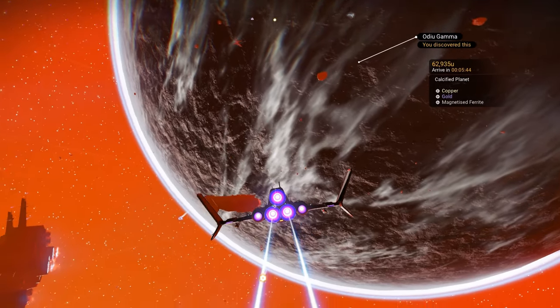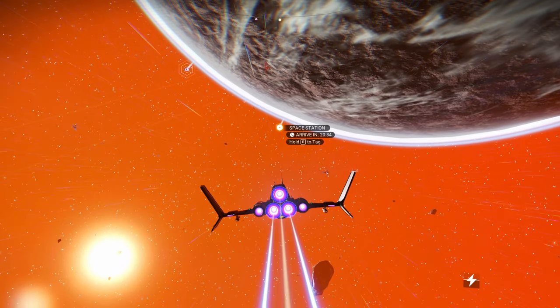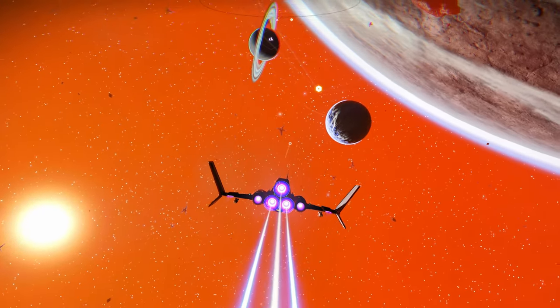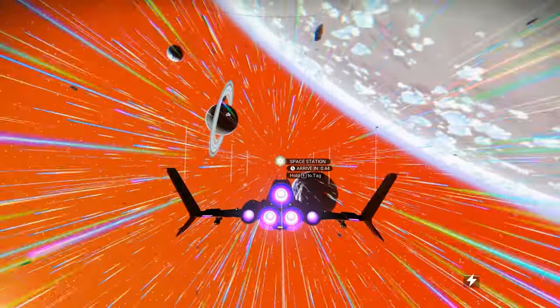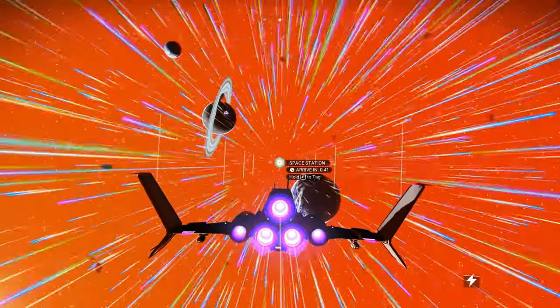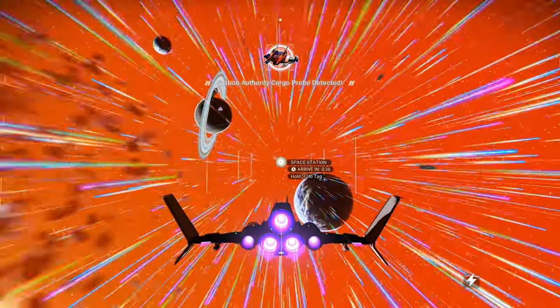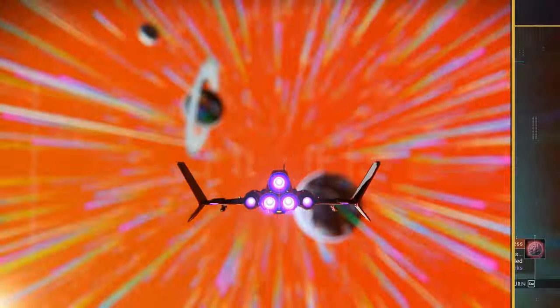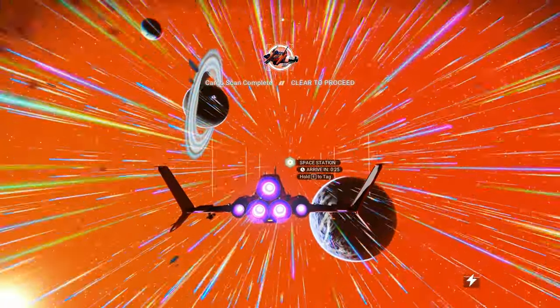Alright, so I think what we'll do is we'll go back to the space station. And I think that's all the planets that we really have in this particular system. If we want to explore that hostile one, that would be an option, but I don't really feel like dying. Oh, and we lost our nip-nip bulbs from one of those cargo scans already. Unfortunately, I forgot I had it in my inventory.